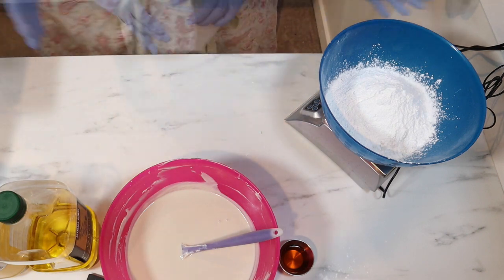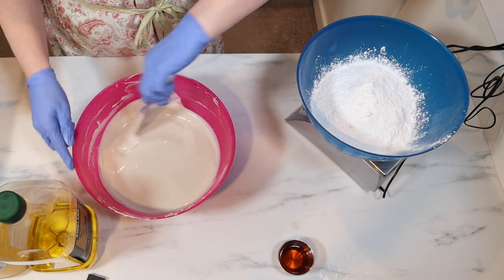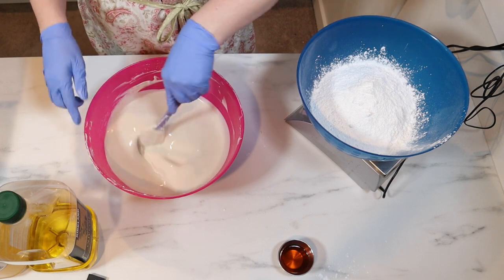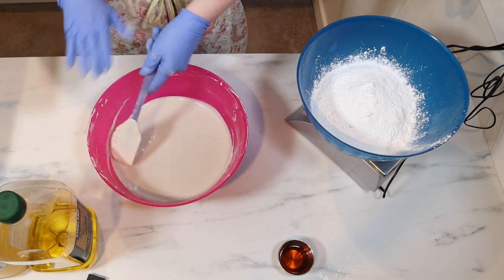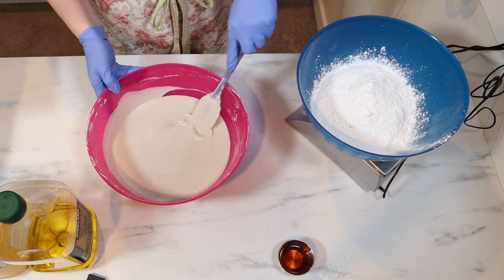Zinc oxide. So that's it for the powdered ingredients. Let me come over here and just stir this while it's cooling. I'll probably stick blend this again a couple times just to make sure those powders are suspended while it's cooling. I don't want anything to settle.